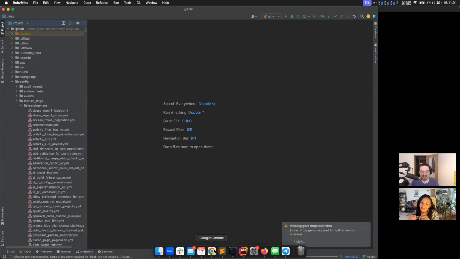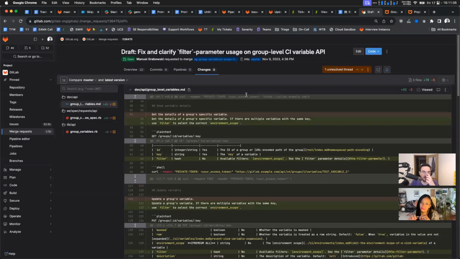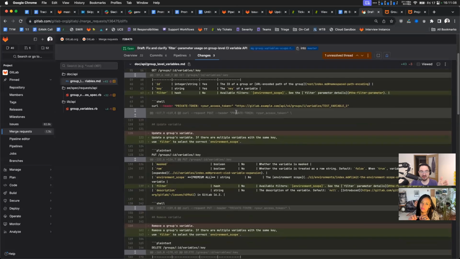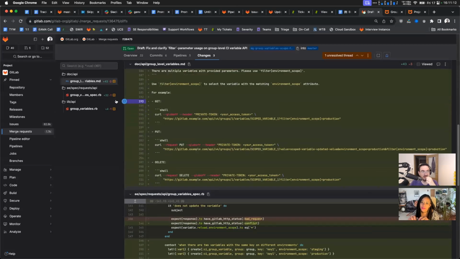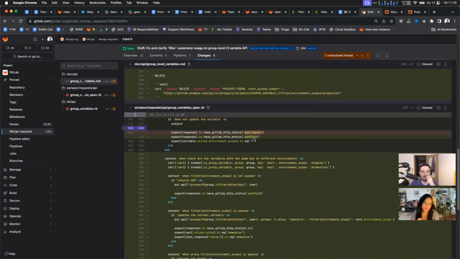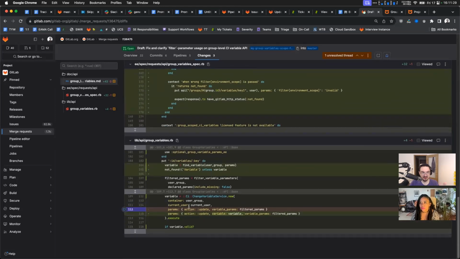While it's still indexing, we can just look at the changes to get a quick overview. The big part of the changes actually is just adding it to the docs, of course. That was going to be one of my questions. You mentioned how important the docs were at first when you were investigating how it was supposed to work. So yeah, that's cool. Then this is the test. So this is literally all that's needed.